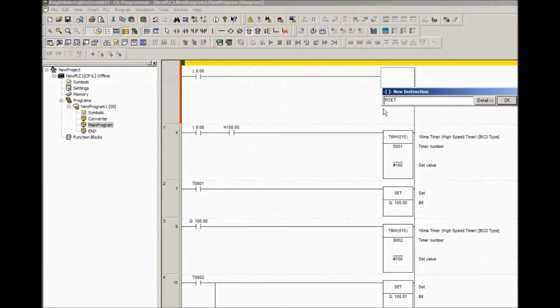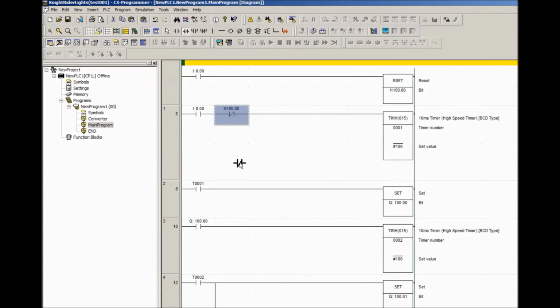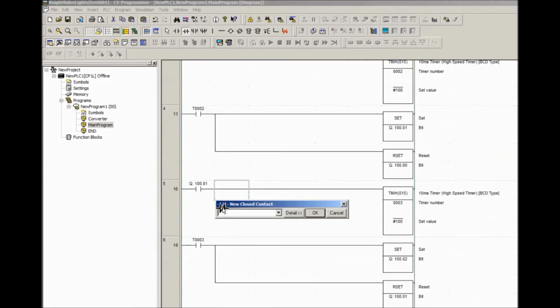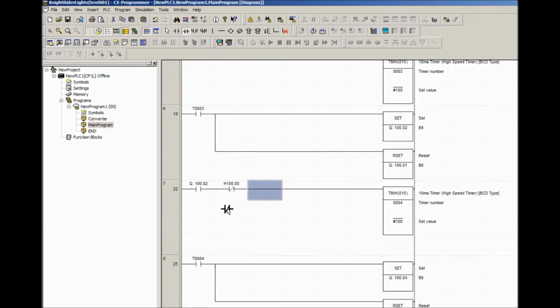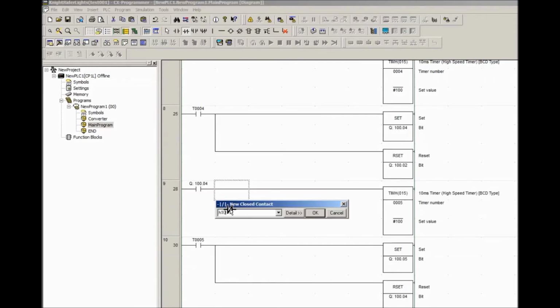Reset H100, and this one needs to be a closed one, and I'm going to insert it here as well. And this one as well.